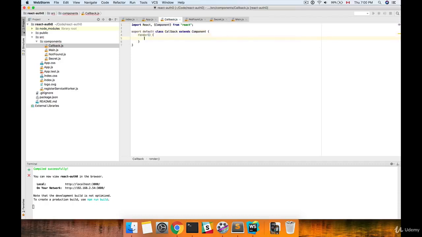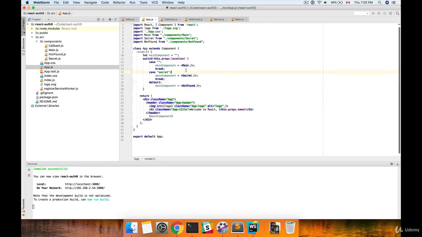We'll do our render function, and it will simply return a div that just says loading. So now we'll go back to app, and we'll define this as a new route.